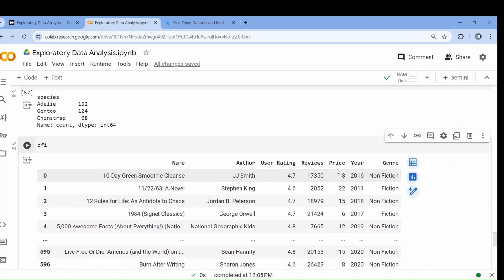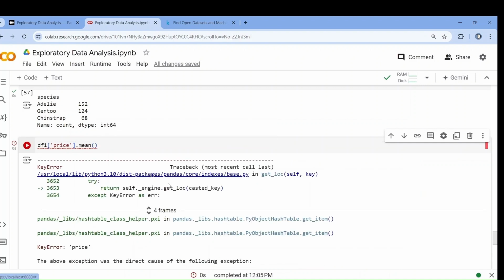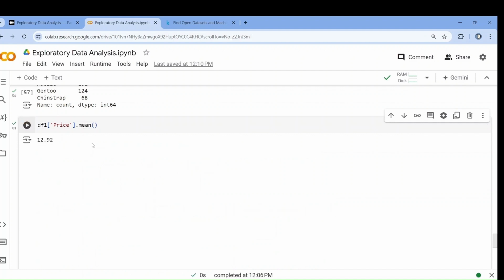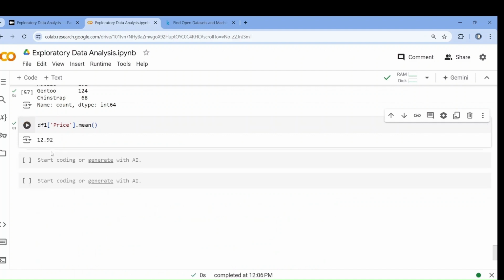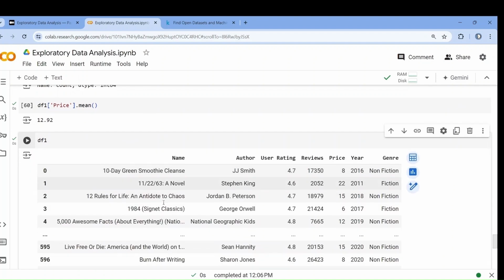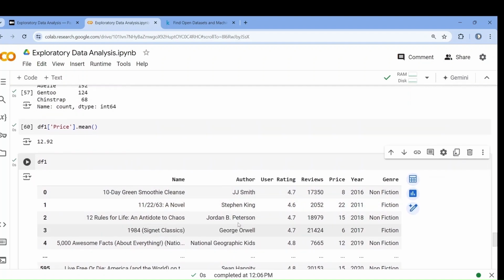If you want to know the mean price value, we can write price dot mean, average price, with P maybe in caps. Exactly. So the average price value you will get from here. Or if you want to know the types of authors, let's do this.